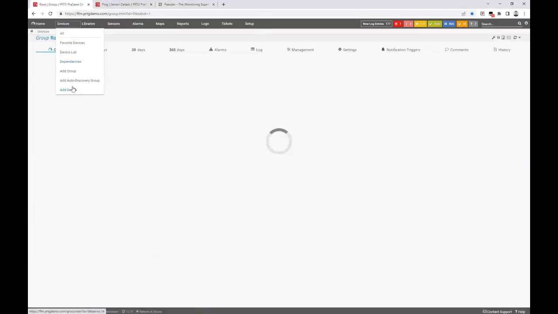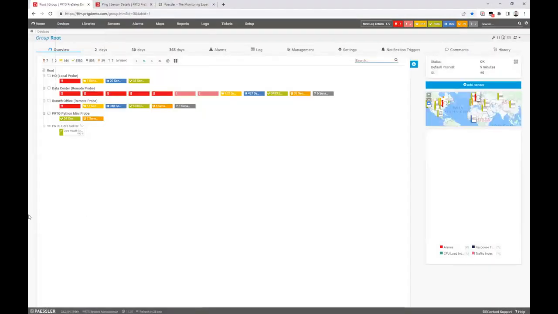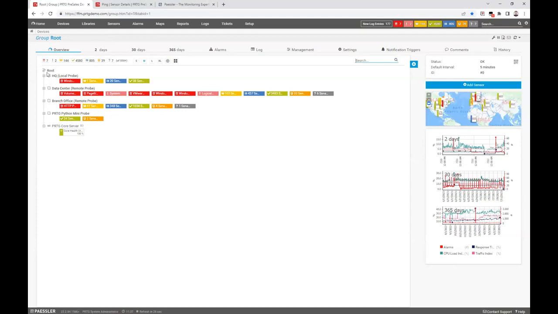Once we switch to device mode, we see the typical hierarchy, and at the top you see this very minimal installation, the root, which is the core server, and residing on the same system, the local probe. That means this couple is already able to monitor whatever it can reach within the network segment or namespace and so on.